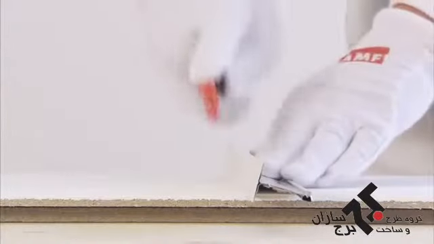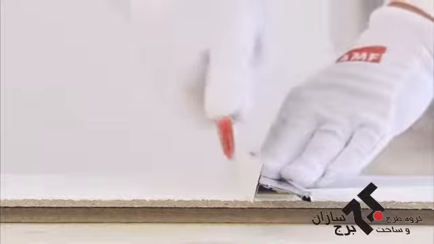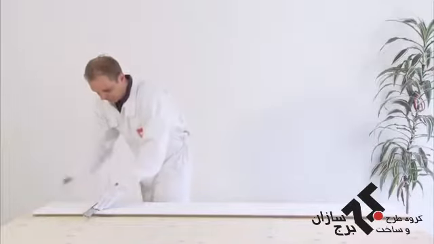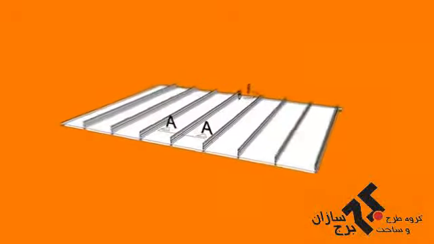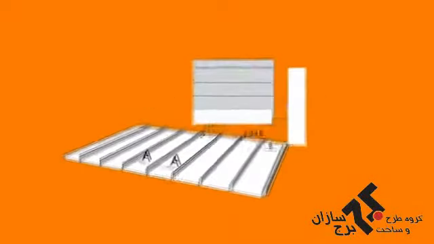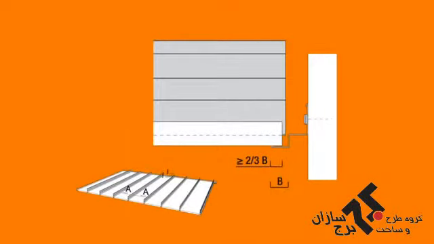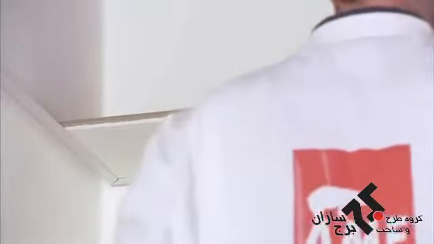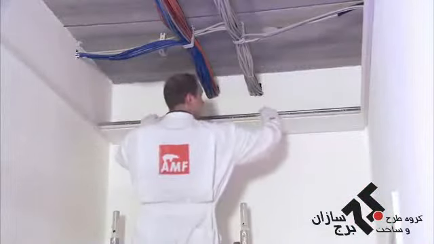All E.M.F. mineral tiles can be easily cut using a standard Stanley knife. Please ensure that the tile is supported by at least 2/3 of the horizontal edge on which it rests. Careful handling of the tiles is essential. Due to their length, it's essential to handle and install the tiles using both hands. The direction of installation of the selected system type F2 always follows with the so-called AW edge facing the installer.